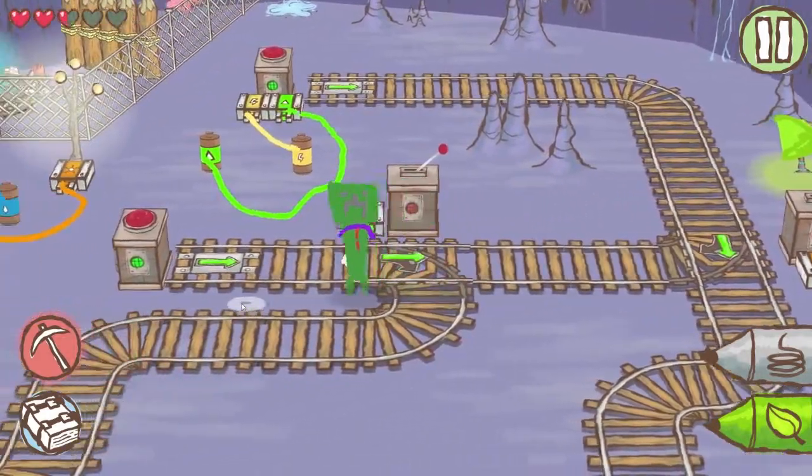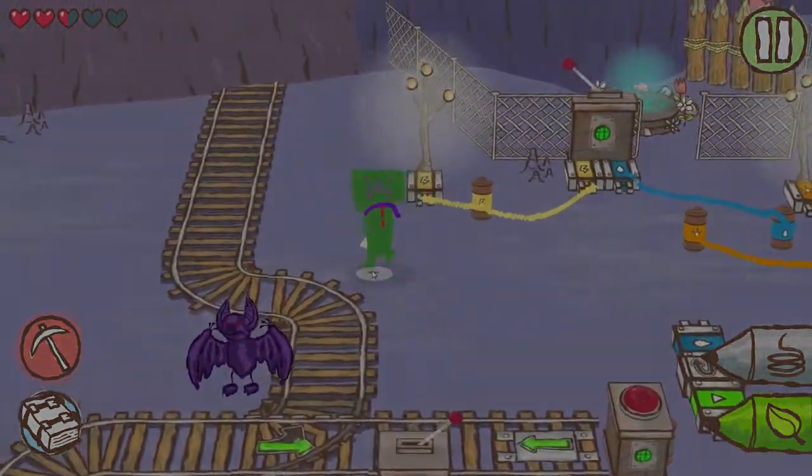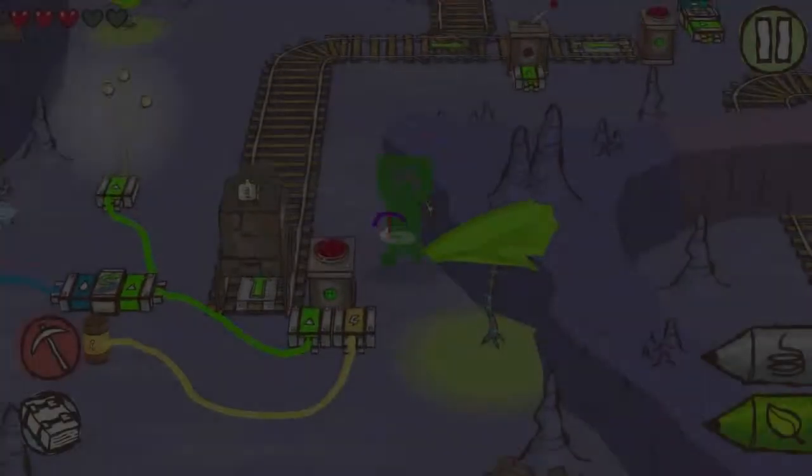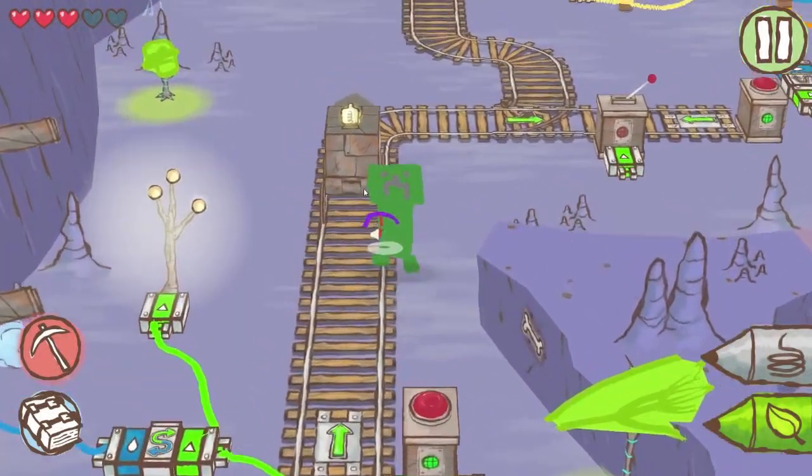Let's just go click stuff and hope something happens. I'll be back in a second when I figure this out. I did something. I made all this stuff work. So let's push the button and see what happens here.